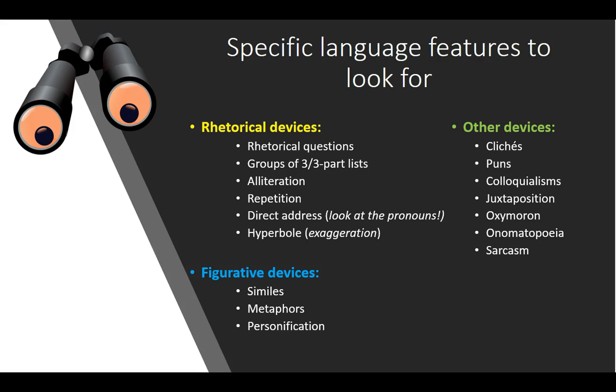Use of sarcasm, now we're getting into things that establish a tone, that set up a tone. Irony, humour, all of those things help to create the tone and to convey a writer's ideas, their thoughts, their feelings about the subject they're writing about. So there are some of the key language features that you should be looking for in non-fiction texts, both literary non-fiction and media non-fiction.